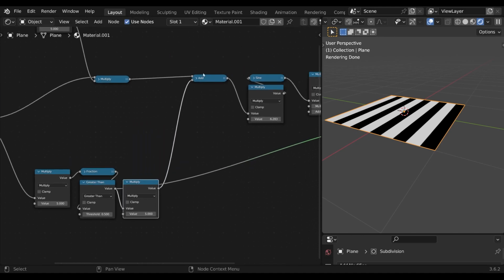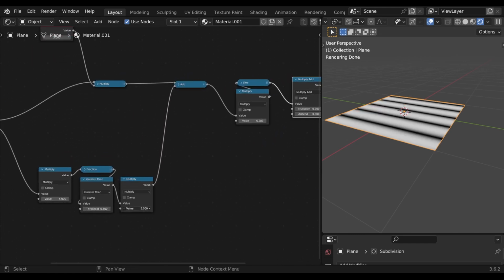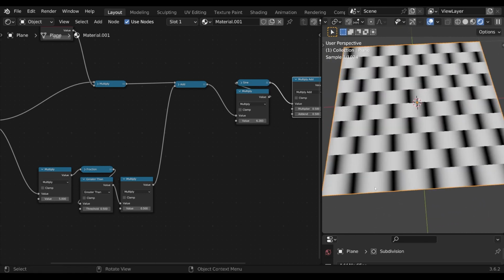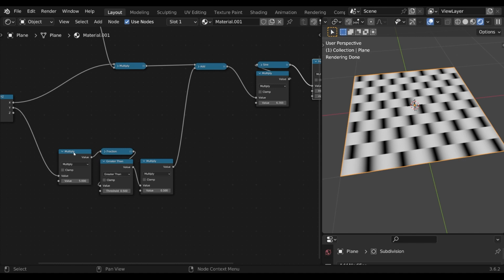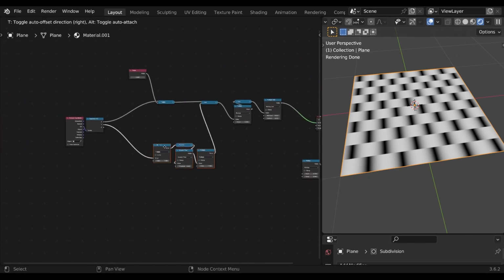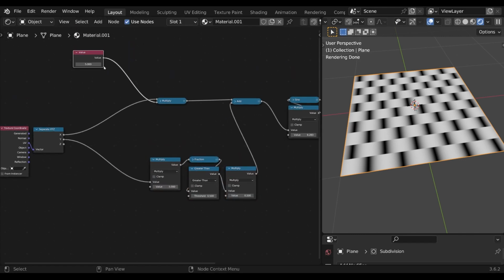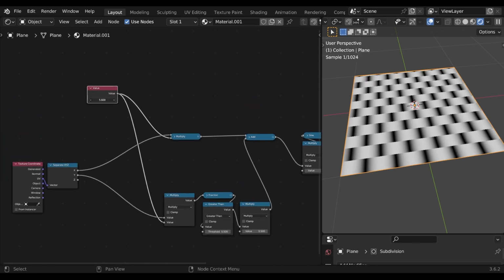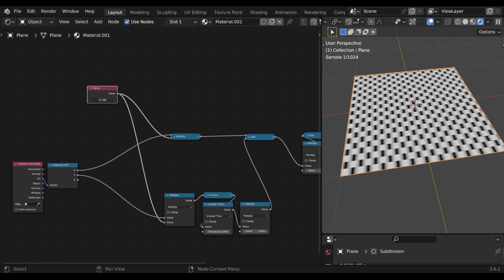So let me show you what happens. 0.5, not 5. Yeah, here you can see that it begins to look like we want it to look. So let me add the frequency in here. So both of these get scaled simultaneously.